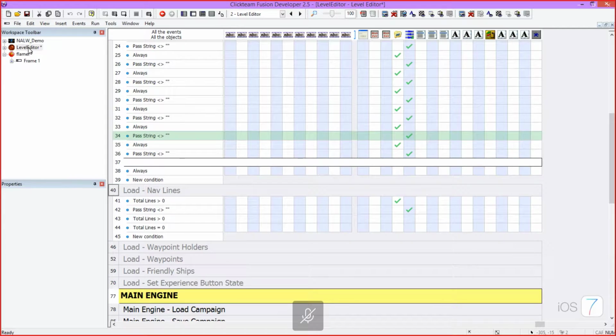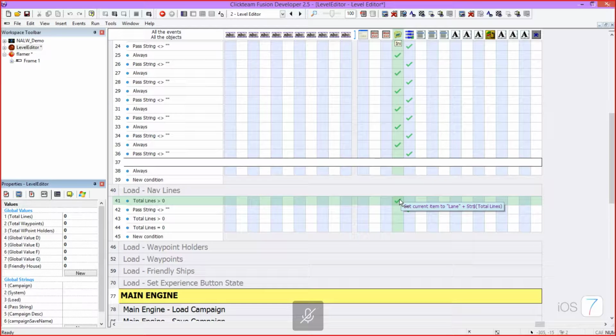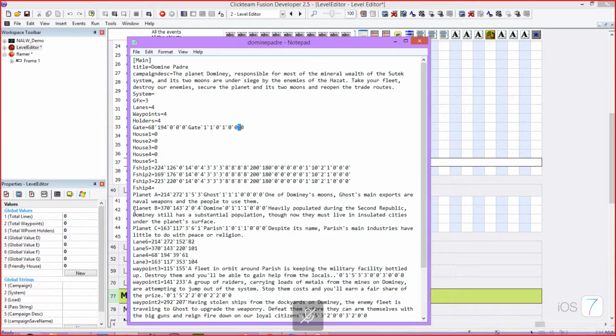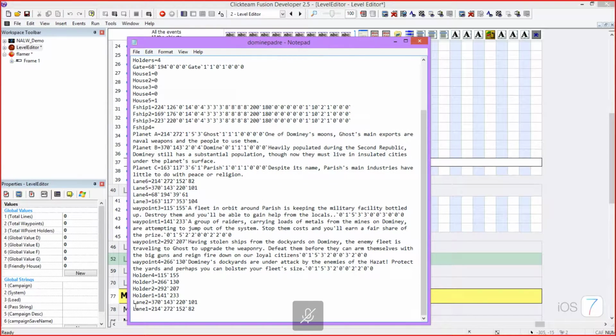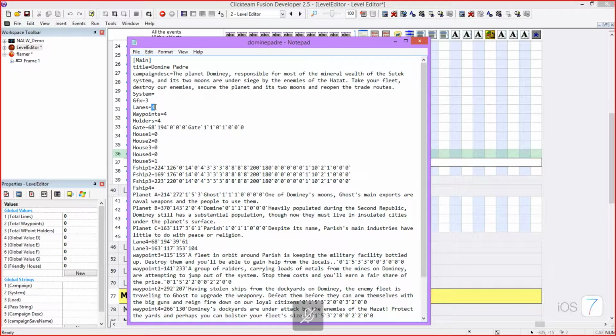Now the reason why we stored earlier here, total number of lines, is because here we're going to iterate through them. I'm going to set current item to lane, converting the total lines string number to string will return based on how many we've stored into one of these. So for instance, this one has at least 6 lanes. So if we go up to lanes, it says 4. So obviously 3, 4, 5, 6. 1, 2, 3. So at some point we must have deleted lanes in this campaign, and that's another thing I've got to work on cleaning up in the INI file. So like these two here are no longer necessary because it only pulls 4 lanes.